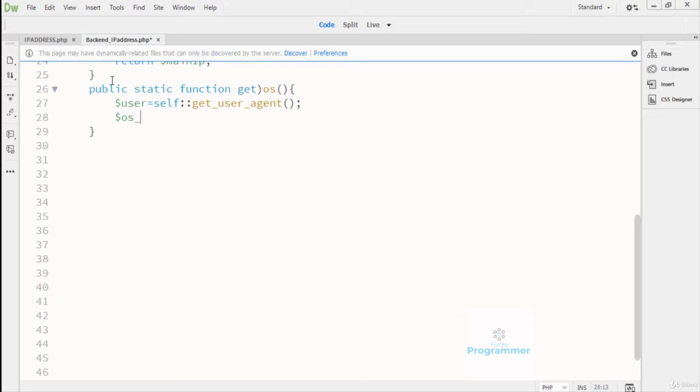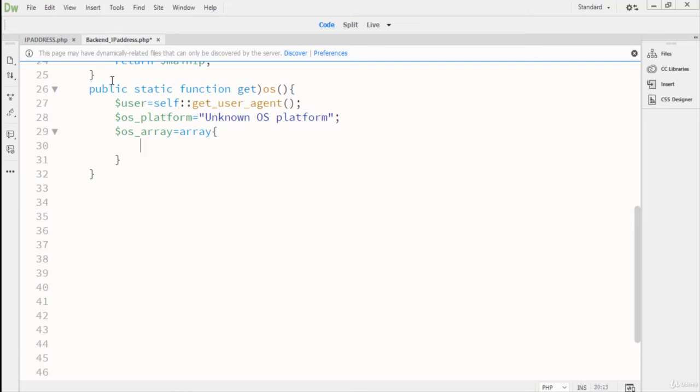Now here I just write operating system underscore, here I am just getting the platform, okay? Here you can see that the platform is also unknown operating system platform, just in case I don't know which platform the operating system is using. After this I have to write operating system underscore, and here I'm just creating the array.